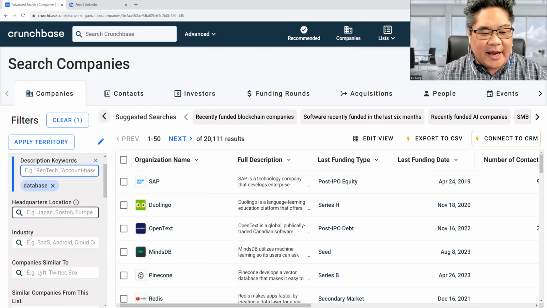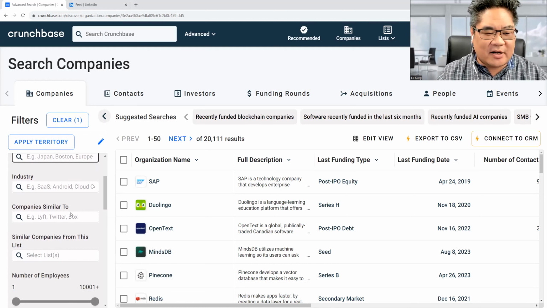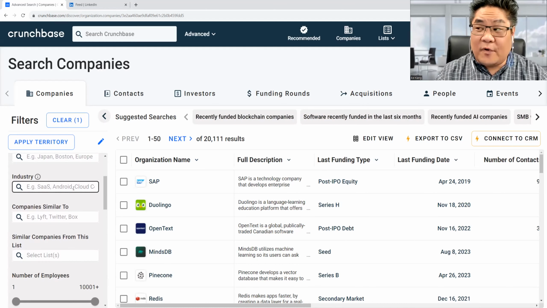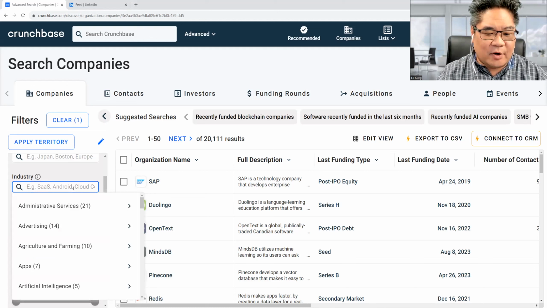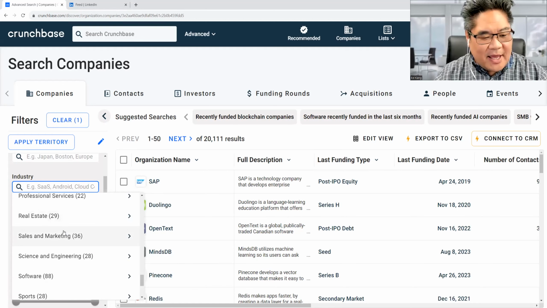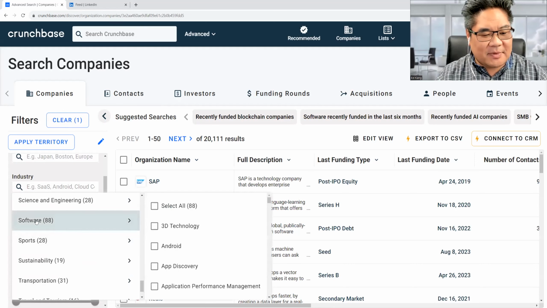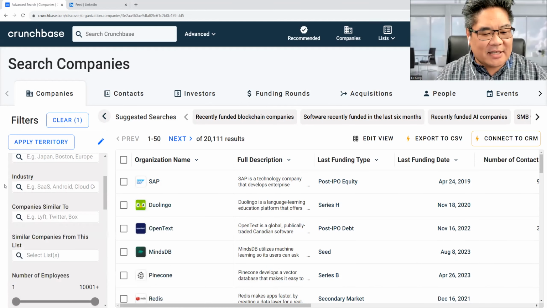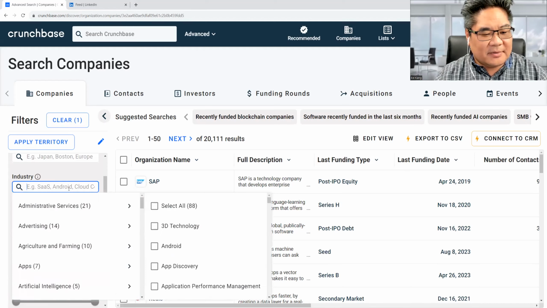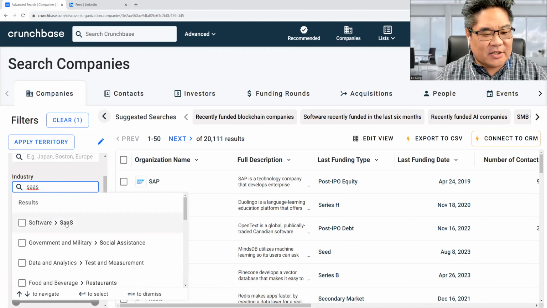So now you want to look at headquartered, you don't really worry much about that. That's if you want to reach out, contact, industry, all this stuff. And you've already put in database here, but I might as well add database and, I don't know, software, SaaS companies or something like that. So here I have SaaS companies. I've clicked there. Oops, SaaS. I'm just going to put in software SaaS.